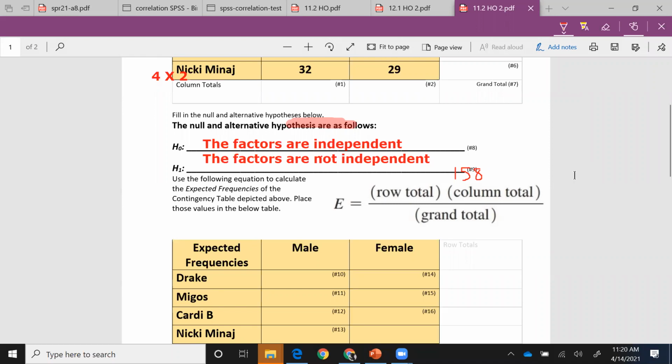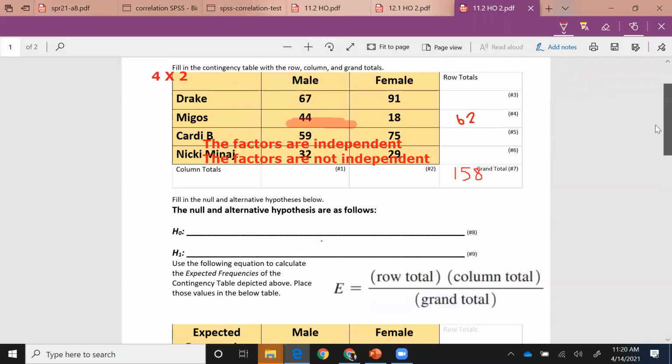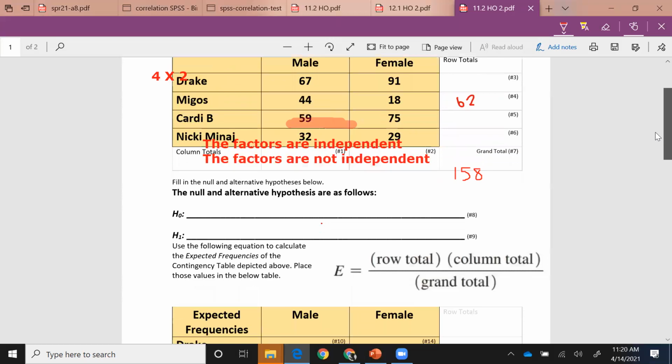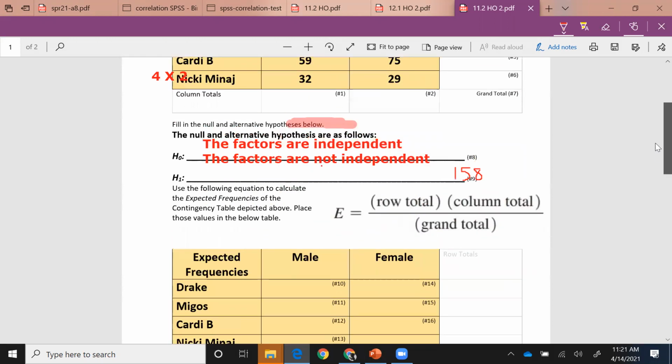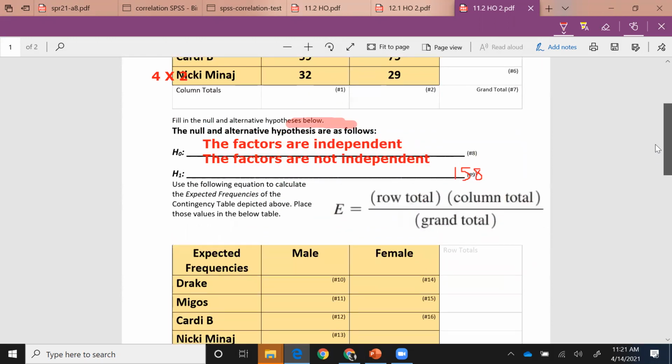The last time I used to be a little bit more fancy. You could have the specific values, but for the contingency table, when we get this complex, that's the hypothesis. It will be this way anyway. The only way you could change it is if you want to say the names of the factors. Like if you look at it right here, I don't even know what this is about. Let's scroll up and look at it. But I don't know whether males or females, the relationship between males and liking particular artists are independent, right? So you could change the word factors to be exactly what the thing is talking about.